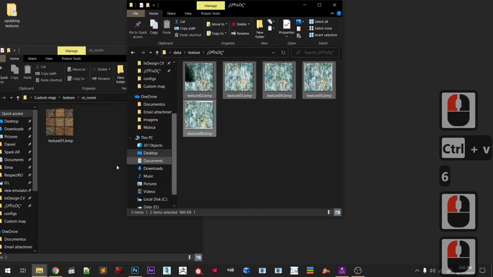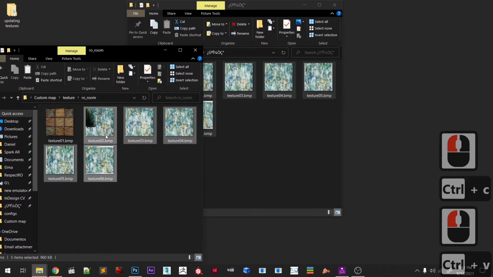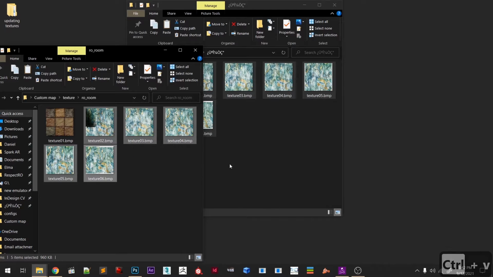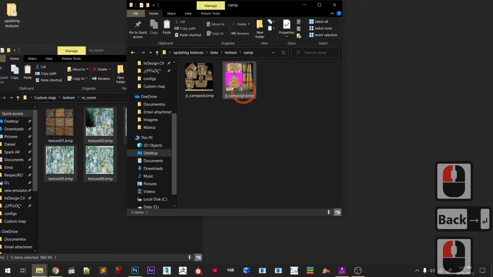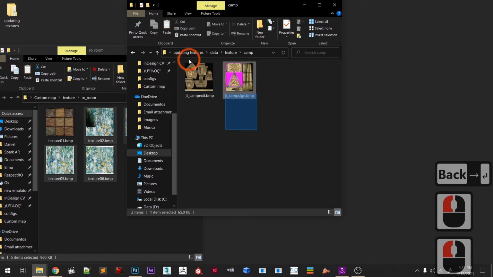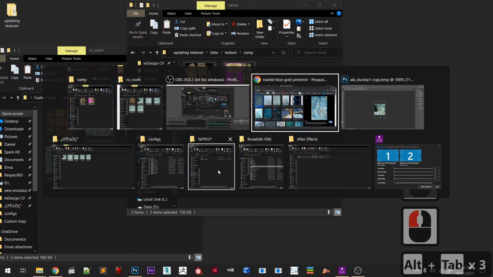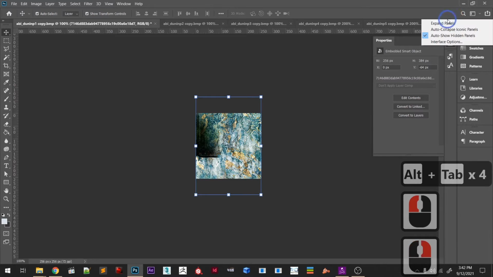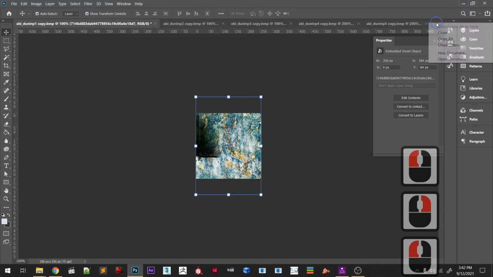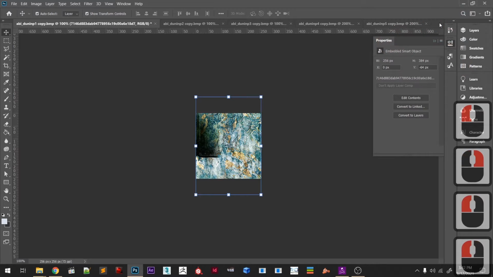So now we're gonna copy all these and bring to our texture room folder. And we still have this guy here. We will use the other texture for it. So now I return to Photoshop. And here I can close all. Yeah, close all.